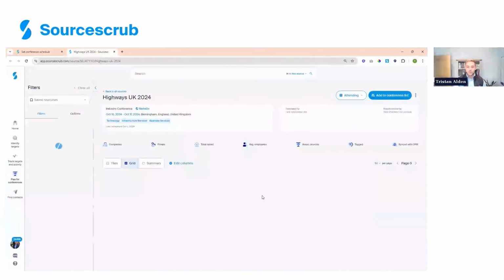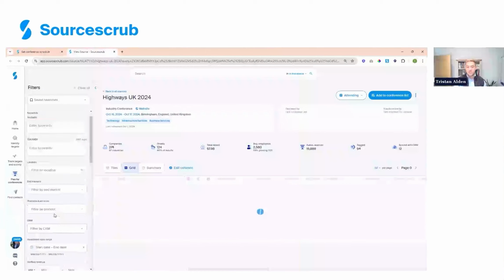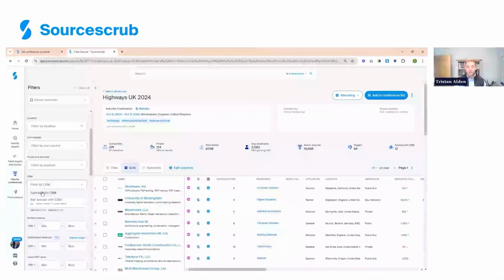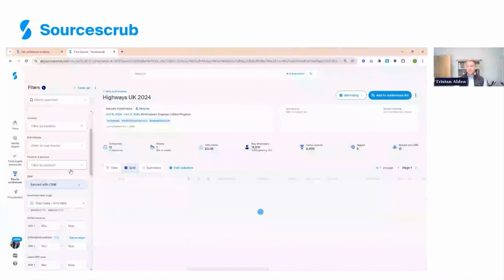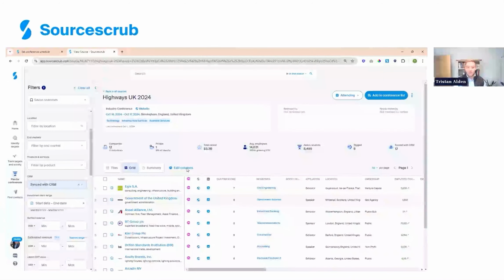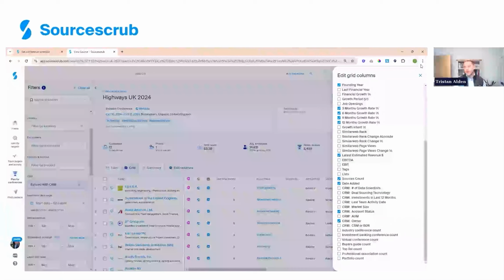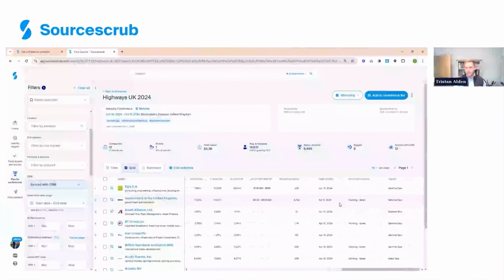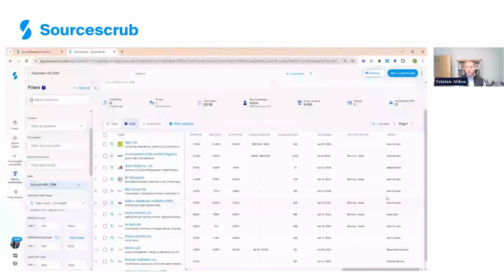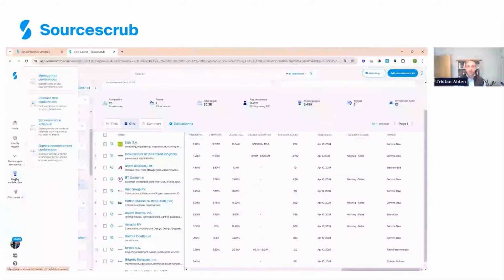And when you jump into a particular list where you see there's companies attending from your CRM, you can also use the powerful two-way integration to actually filter specifically to those and bring information from the CRM into the view of this world. So I can actually choose some filters and fields that sit in the CRM, and I can actually then see those here in this view of the world as well. So I can see right away, okay, great, who owns these accounts? I can see them in our CRM, but who owns them? What's the status, etc. So it's a really powerful integration there as well.